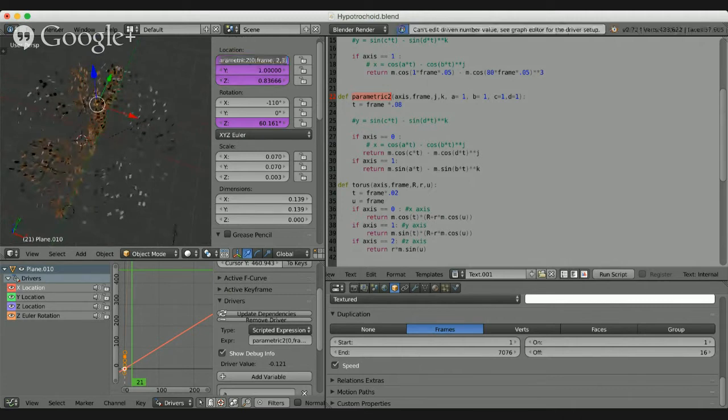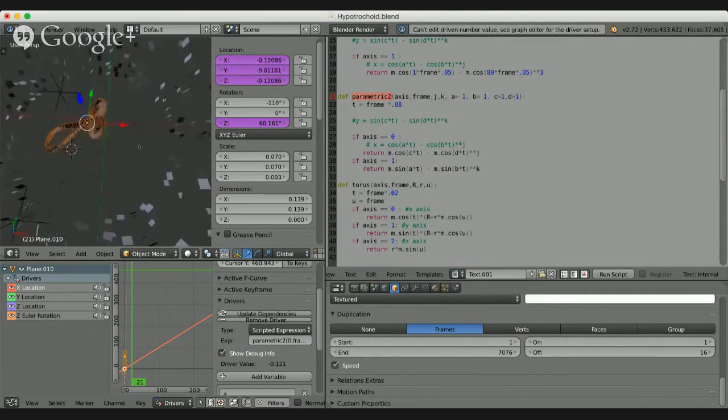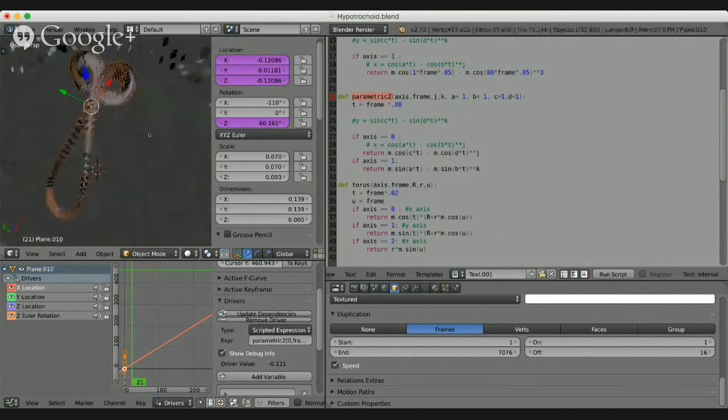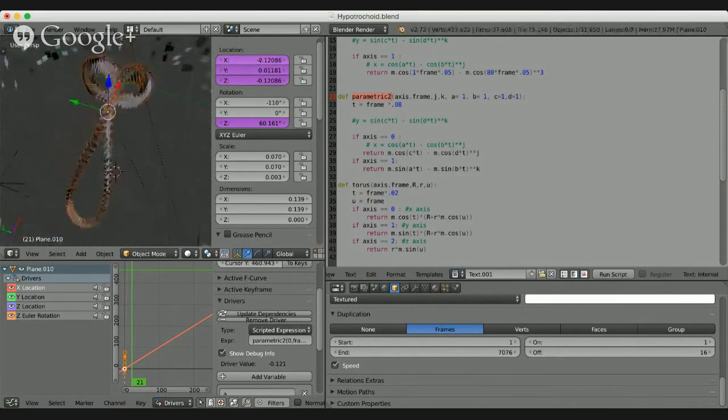And then you can just copy and paste it down here and just change the axis. So parametric 1, and that gives you that shape. So then you can change up the J and K, and Wikipedia has more info on all these different shapes and what they look like.